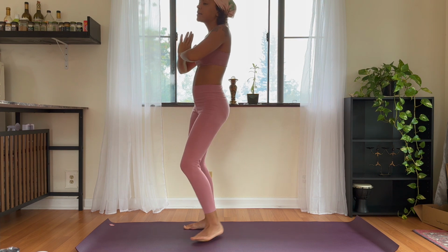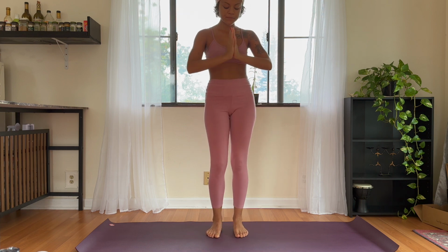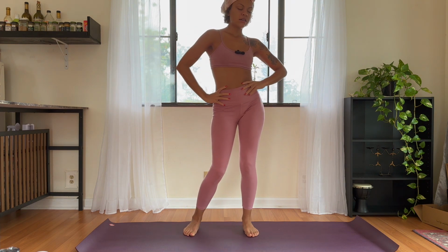All right, so now I'm gonna face you off for a little bit of balancing work. So you can just bring your hands to your hips for a moment. Just give a little movement. Can be intuitive, can be different than me. Feeling what is here to feel in your body, in your hips, in your low back, bringing breath to these spaces.